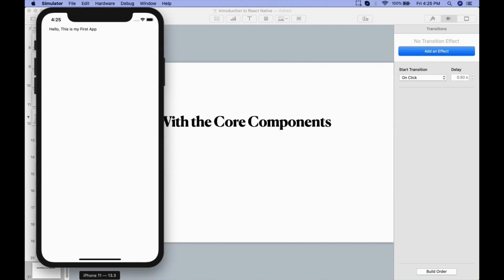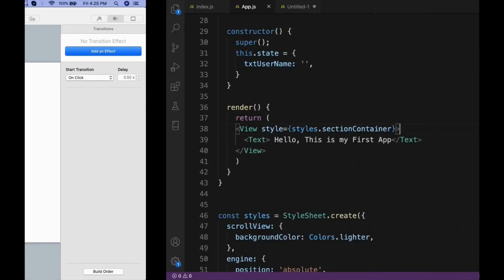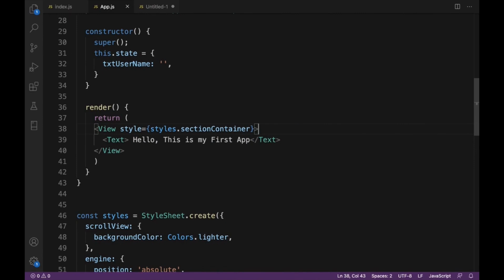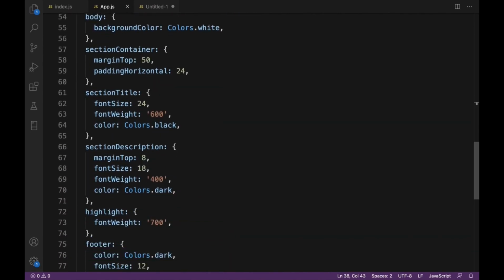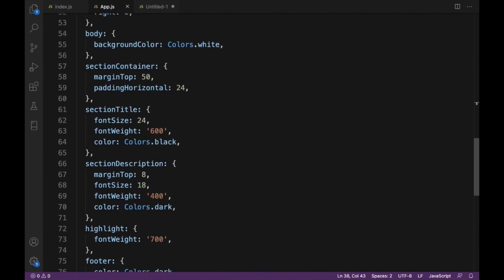Still, this doesn't look how we want it to look, so let's go back to the editor. And now we'll do two things. We will increase the top margin. So let's make it 60. Now this hard coding of the margin or the font size is not encouraged, it's not recommended. So we'll see how we can correct this later on.